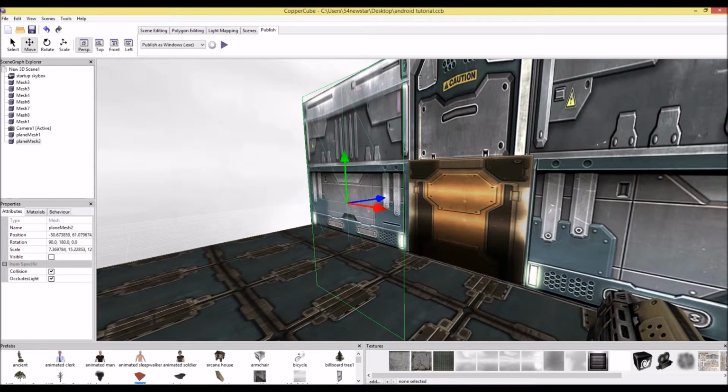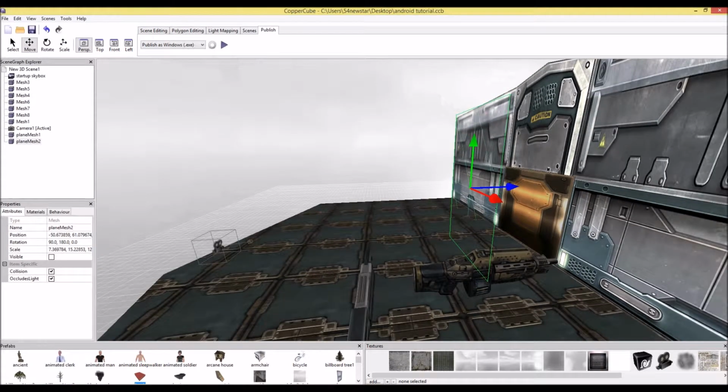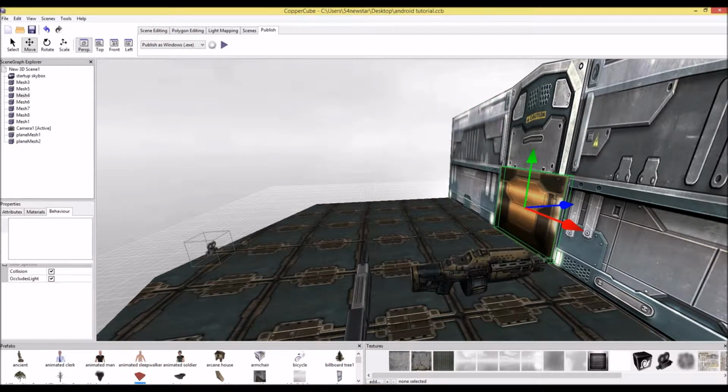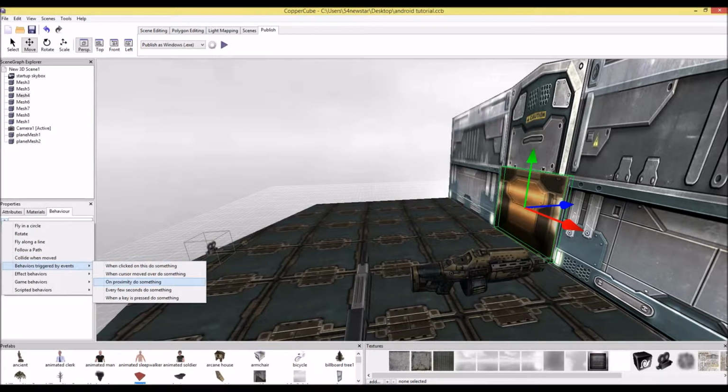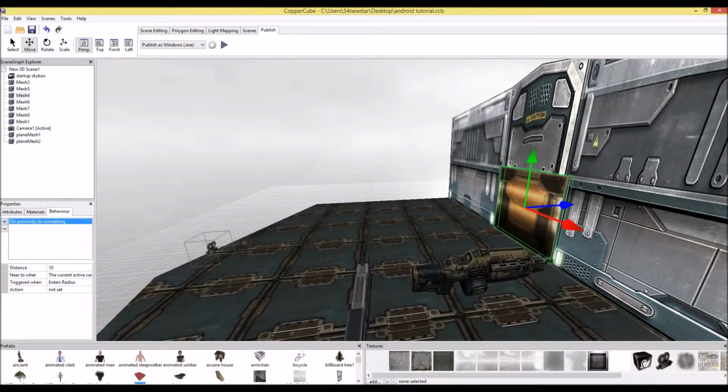So now what we're going to do with the door is click that door and go to behavior. So behavior on proximity to something. We're going to set it to 100. The current active camera will work, and on enters radius, we want it to move.